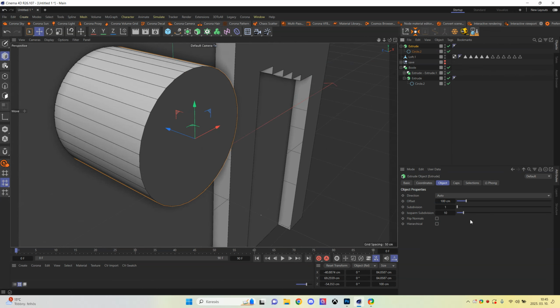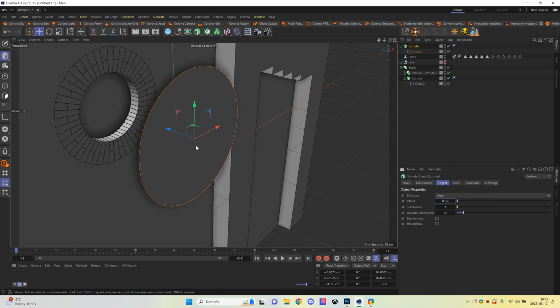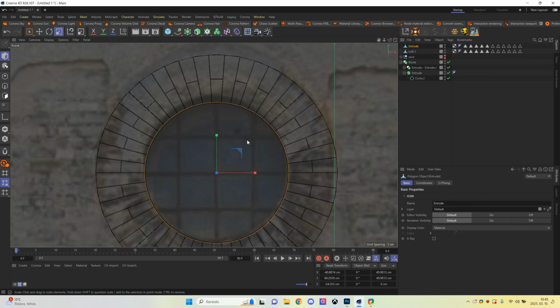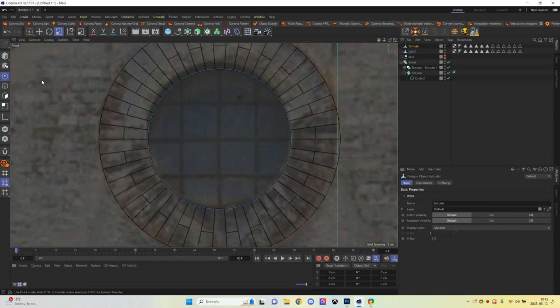Now I grab this because now I need this with 0 offset. Make it smaller, and I need to cut it up. I need to press MM, which is connect points. MM here and MM here.